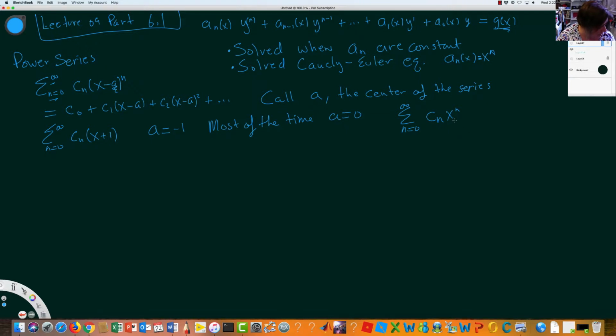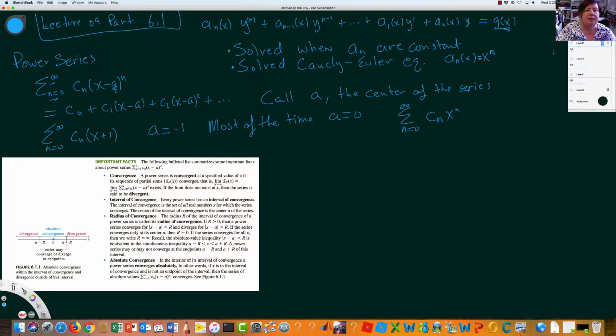Let's look back at some important facts, and I'm going to bring up the actual text. Let's remind you of some of the things you may have once known from calculus. Convergence is something we have to worry about with power series. Does it diverge? Does it converge? This idea of convergence is usually couched in terms of the partial sums. A partial sum just means that you sum up to a particular n. So a partial sum of this might be from n equals 0 to 5, and that would be big N in that case.